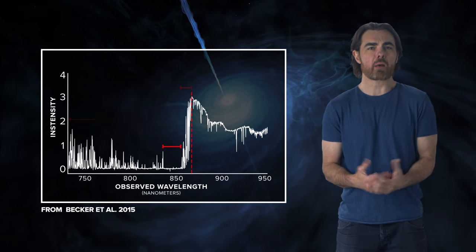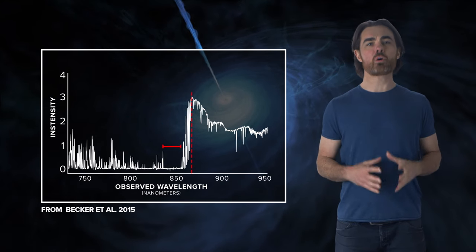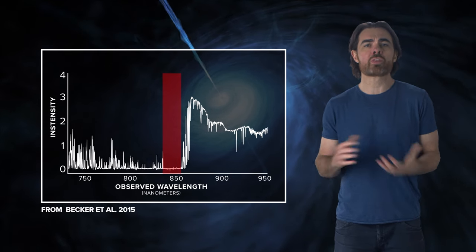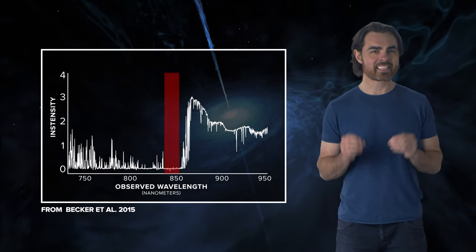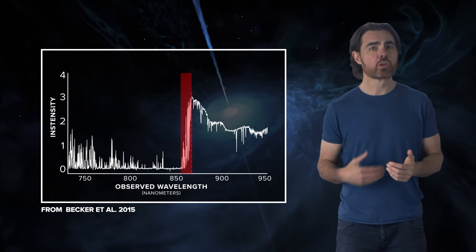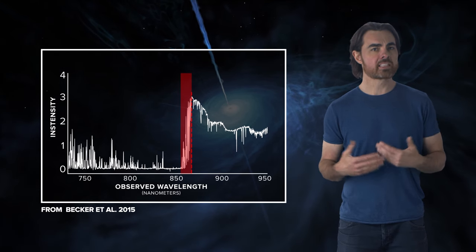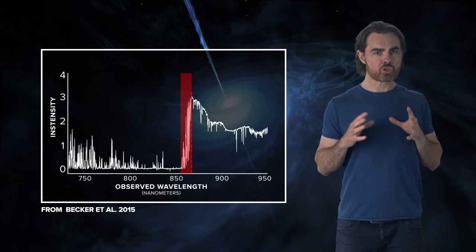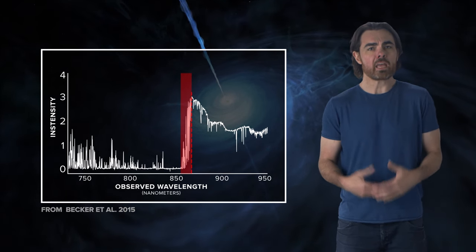These absorption signatures are probably our most powerful probe of how the epoch of reionization evolved and ended. The width of the Gunn-Peterson trough tells us when the universe finally became fully ionized, and the scant Lyman alpha light that made it through due to the quasar's ionization bubble can tell us how much neutral hydrogen was left at the time this quasar was shining. It lets us track the progress of reionization and even figure out when it must have started. So, light absorbed from the cosmic microwave background radiation tells us when the dark ages ended, and light absorbed from the first quasars tracks the last phases of the subsequent reionization.